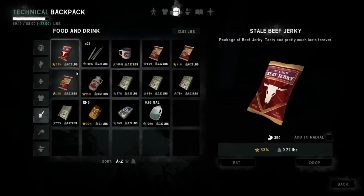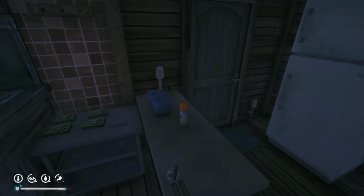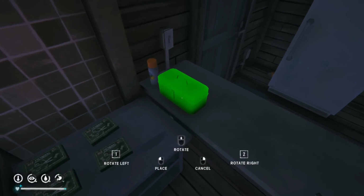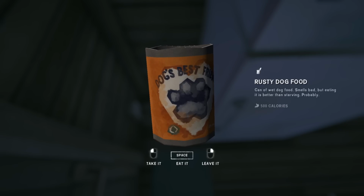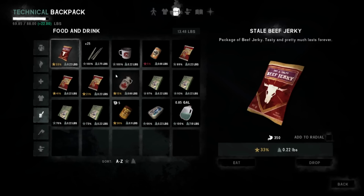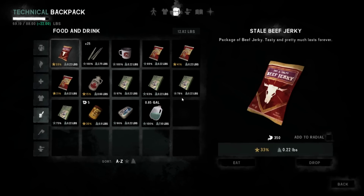Take back our tools. I probably should bring the spray paint, but I really have a feeling we're going to find more of that. And it's not a big deal to find charcoal either. Ooh, what is this? Ah, rusty dog food. Well, I mean, it was almost better if we didn't find it, really. Because now I gotta leave it here. Unfortunately, it's only 5%, you know? And what are we looking at for our skills?